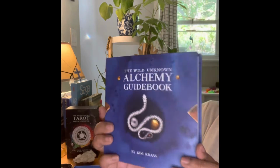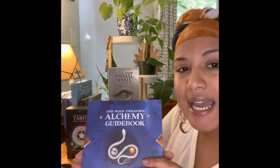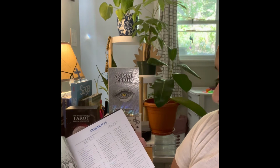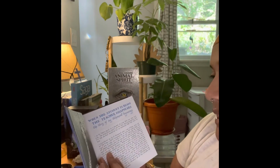Love it. Here's the book. So this is a similar shape, size, and width to the Archetypes guidebook. Let's do a flip through. So crispy. All right, similar images as well. Oh wow, look at the contents. That's a lot. It's very in-depth.